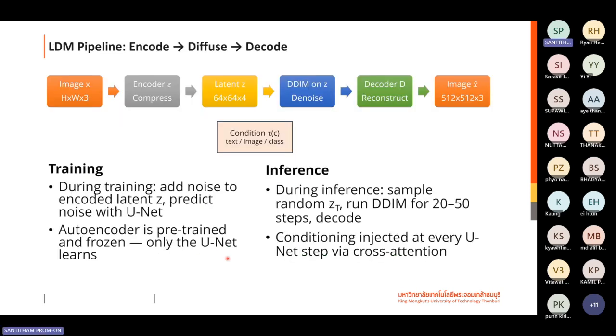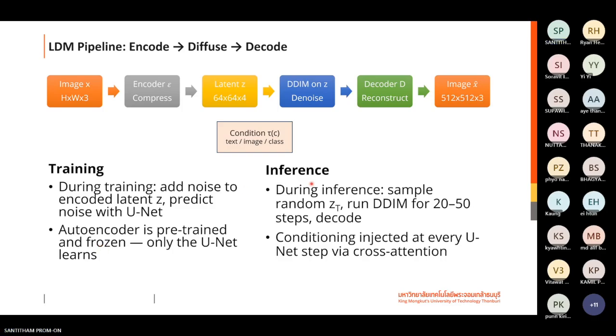Okay, the pipeline looks like this. You have the encoder, and then you have diffusion, and then you have the decoder. In this way, you also have a condition that you can subject to. During the training, it is the same thing as the earlier diffusion. You add noise to the latents and predict noise with the UNet, similar to a normal diffusion model. The autoencoder is already pre-trained. You can use an existing autoencoder or the one that we trained in the previous lecture. The autoencoder is frozen, which means we are not going to train it any further.